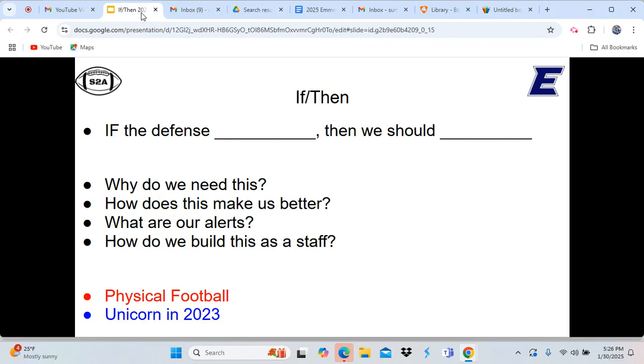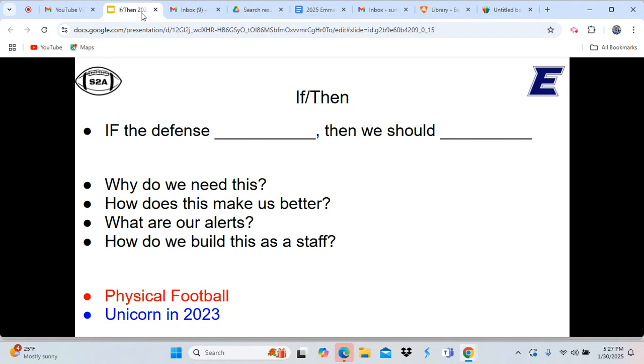And then as coaches, you just sit around and go, what are they doing? What is this defense trying to accomplish? Well, they're bringing a lot of pressure. Okay, well, if they bring a lot of pressure, then we want to do these things. And write it down. I'm a big fan of getting a notebook out and writing it down with pen and paper. Because I think when you commit these things to writing, as a staff, you come together and you go, hey, we all just saw the same thing.